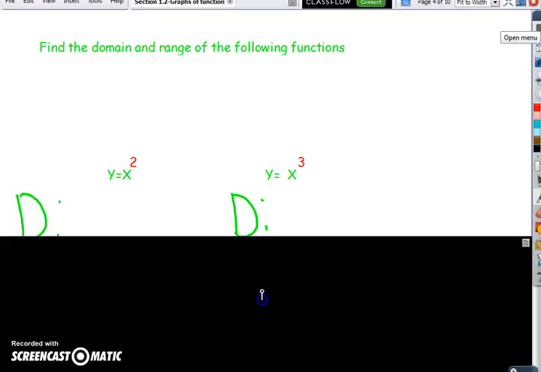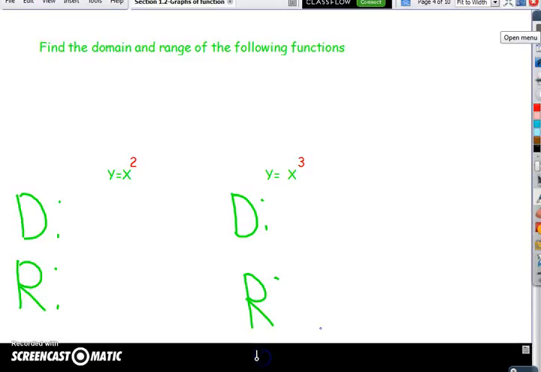Now with these two, just a quick note, find the domain and range of the following functions. For y equals x squared, so regular x squared here. My domain, do I have any issues with x? No, I do not. So negative infinity to infinity. If you just see this in a polynomial, it can be whatever it wants. Now, whenever you square something, it's always going to be positive. So my range here, for just one of these, is going to be 0 to infinity.